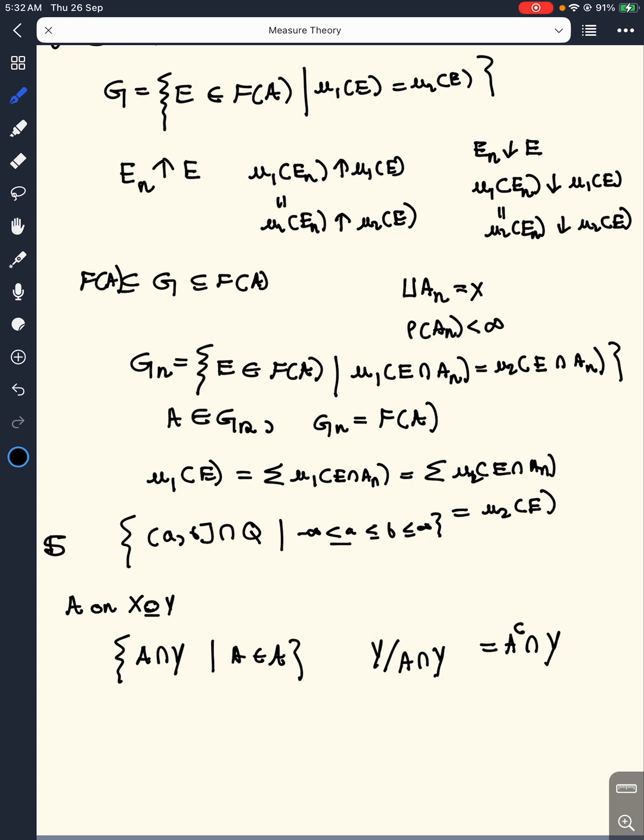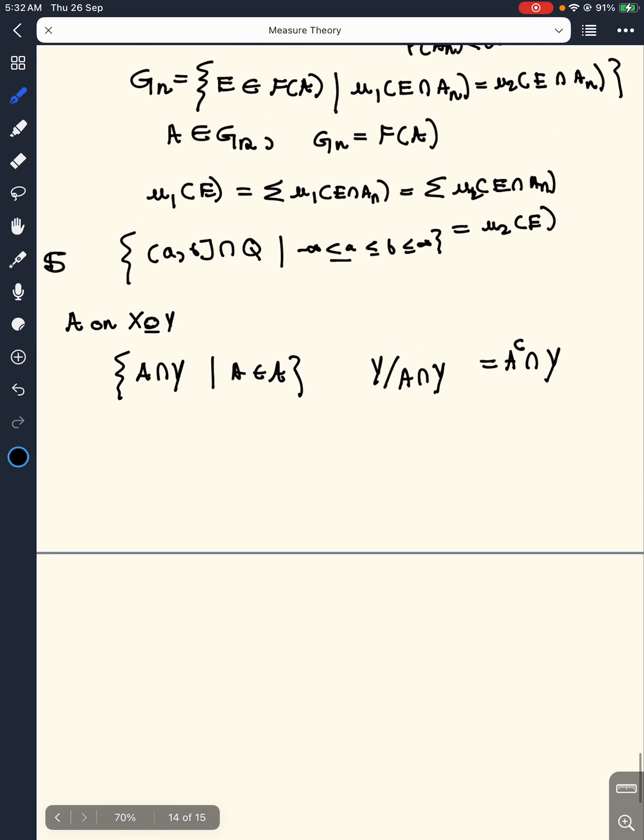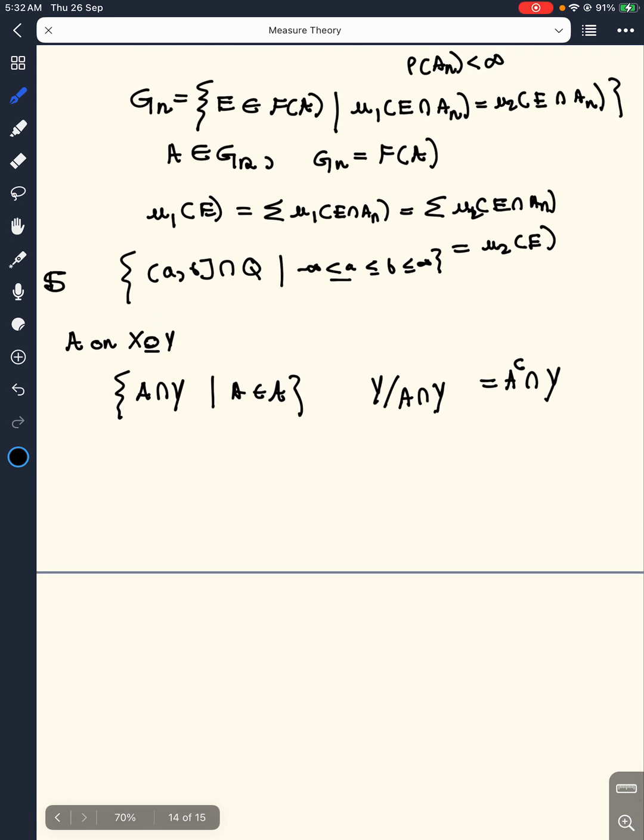It will actually be a semi-algebra also. Sorry, bad mistake. So okay, take S to be the semi-algebra. So we know the algebra generated by the given semi-algebra. So S is the given semi-algebra of all semi-open closed intervals. Take A(S) and restrict it to Q. Then it's an algebra on Q. What are the elements of the algebra? Let's call this AQ.